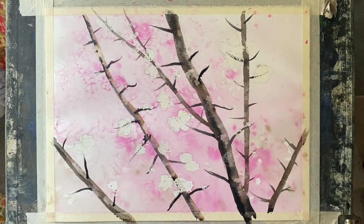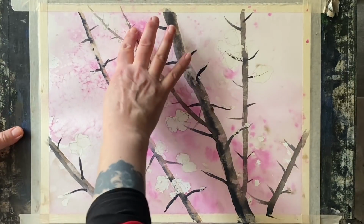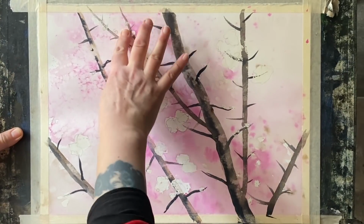And I think now you can see that I've got different thicknesses and slightly different angles for my branches, that the composition itself is building up, but without becoming over-cluttered so far. There are a lot more branches, obviously, in the photograph, but I'm trying to keep this, as I say, fairly stylised and fairly simple.